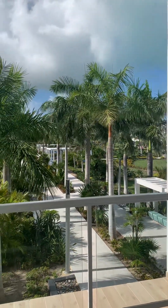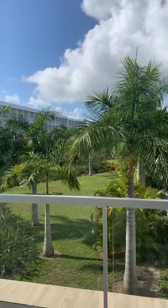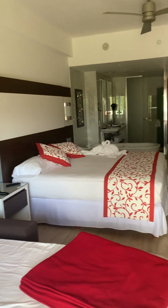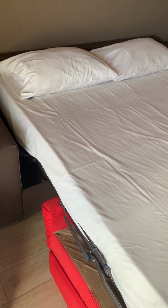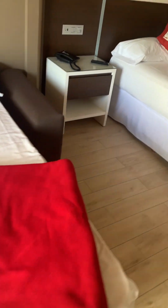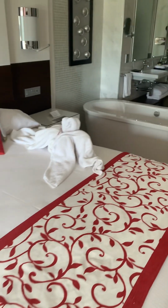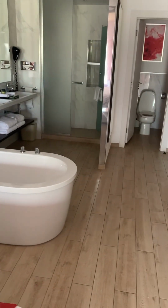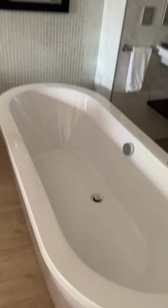The reception. When I came to reception and asked them why they gave me just 1 king size bed for 3 people, they answered me, oh, it's okay, we have a sofa. But no pillows, the sofa was not prepared, you know. And I still needed to go down and ask them to bring me the third white robe for the third person. So I don't like the reception area there, but it's pretty much clean.